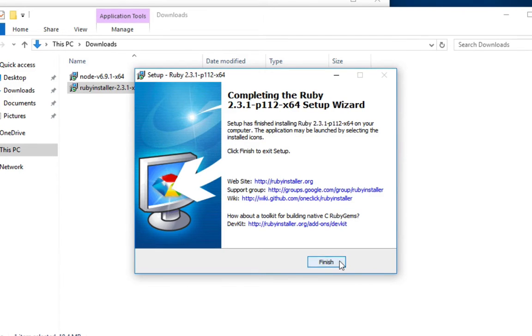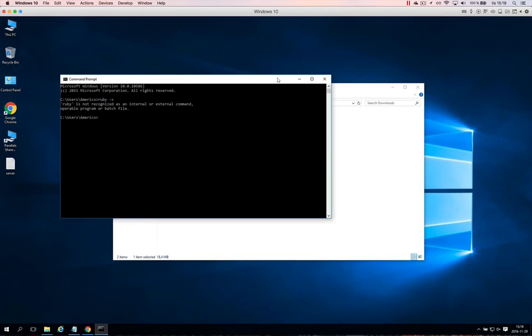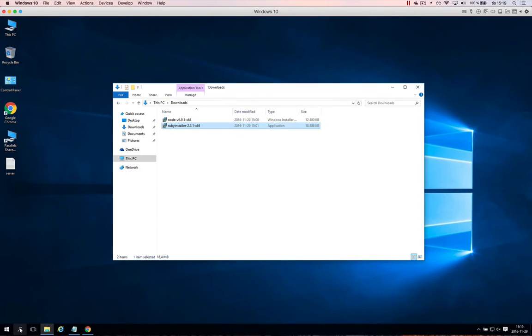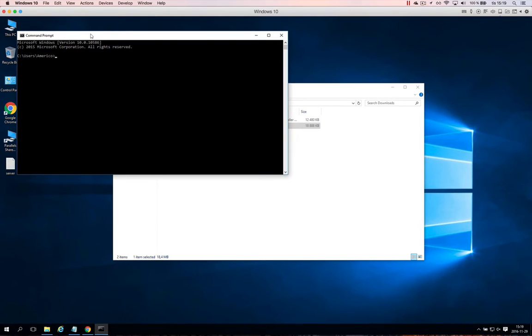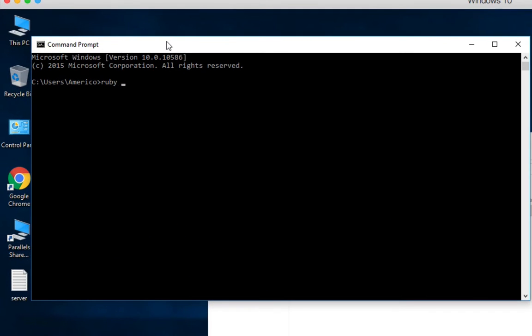Just a little more, okay, finish, and then you can check it. If you have the command prompt open, close it so the command prompt can read the new Ruby command. So we take a look to see if it worked. Yes, it worked. It says that Ruby is installed.